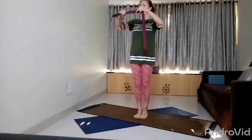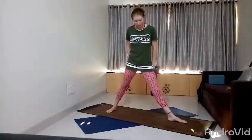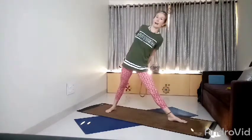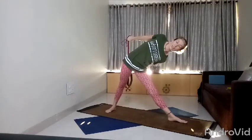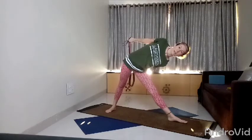Now we will have our belt behind our back. Shoulder distance holding. We will bring our feet wide. Right foot comes out, so the heel of the right leg divides our left foot into half, heel to heel. Inhale, open your chest. Exhale, coming to Trikonasana and moving your hands to your left hand. Don't drop your head. You are in one line. Lift your quadricep muscles.